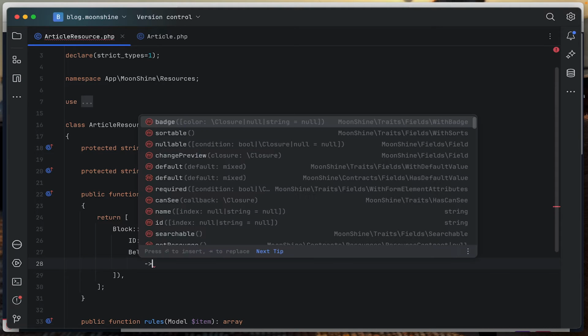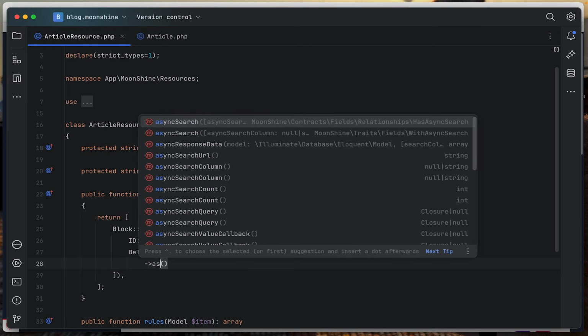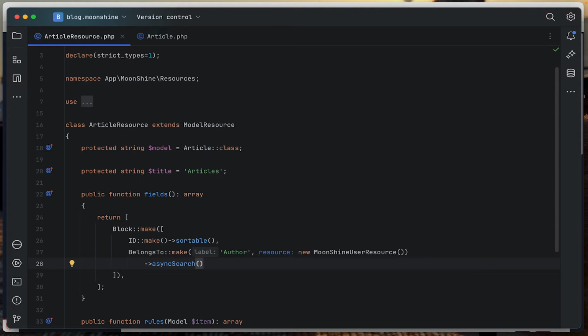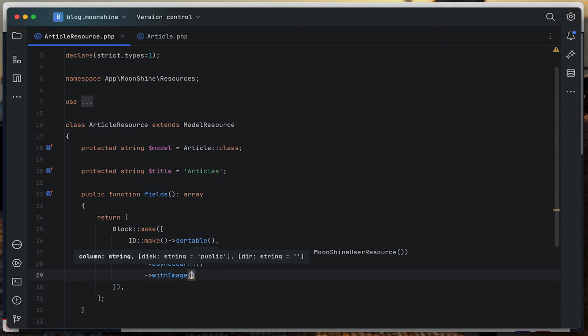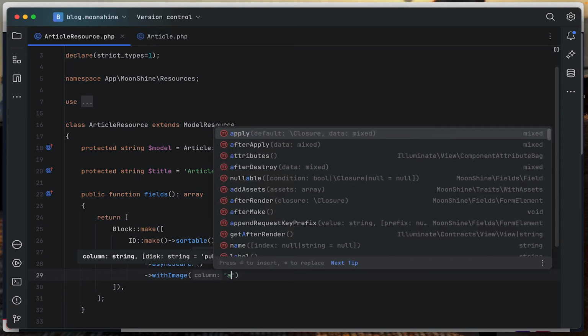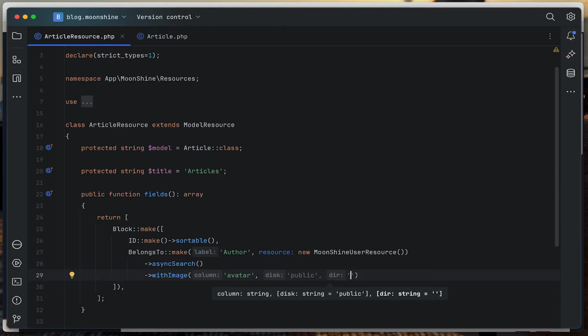Great. There may not be an author. Let's put nullable. In general, though, let's make the author required, and it should always be set. Let's do asynchronous search as well. There can be many authors in the database. So we will take this point into account with you right away. And let's do a disk image method, so that you and I can immediately pull up avatars in the search. And it would be convenient for us to immediately find the author we need. So, we have this avatar. Disk public. And MoonShine user, I think, is in the MoonShine users directory.